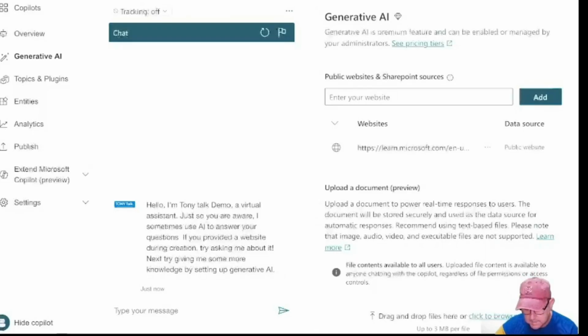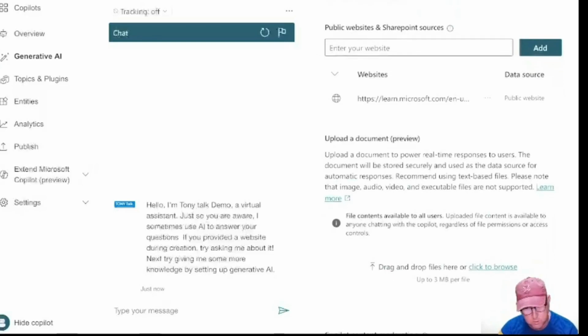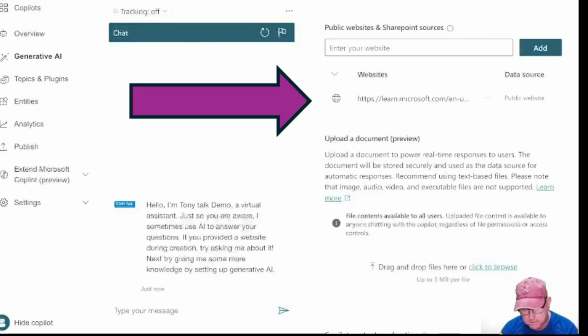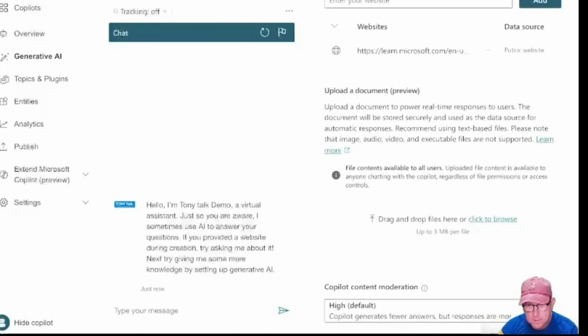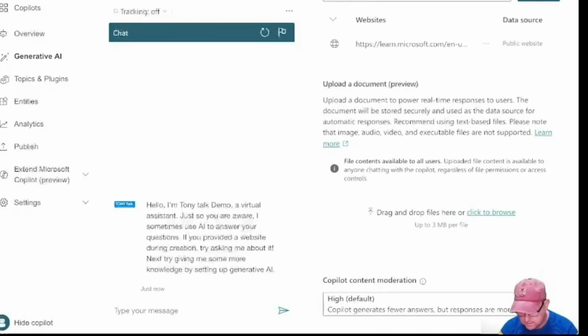Looking at the generative AI column, you can put in a website or SharePoint as its source. For example, I used one of the Learn documents on Copilot in my previous talk. Here you can upload documents, and as you can see, this is in preview, and this is to provide Copilot the ability to give you real-time responses.